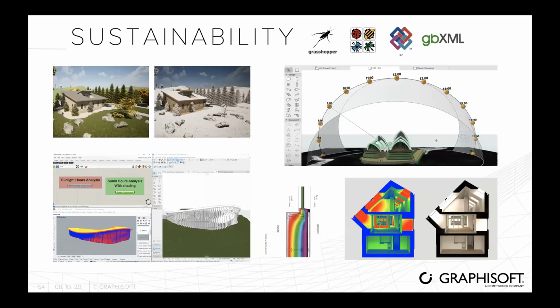So with these tools, obviously inside of ArchiCAD, there are a lot of objects and ways to do sustainable design. We have a lot of different workflows with Ladybug and Grasshopper, so you can start doing shading analysis of your facades. If you want to export to gbXML and do an analytical model, we have a way to export that. And if you're trying to look at your scene inside of different seasons, with the use of Twinmotion, you can quickly visualize your scenes in different seasons and get a sense of what it is at that time. At the bottom there's also daylighting analysis that you can do with other tools.